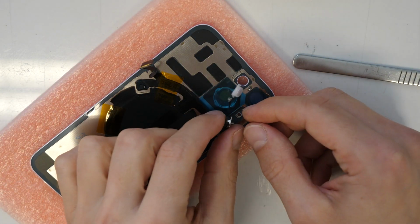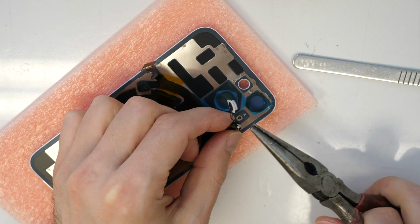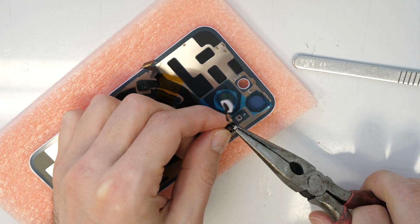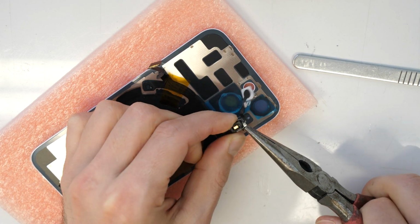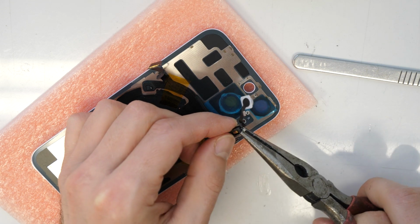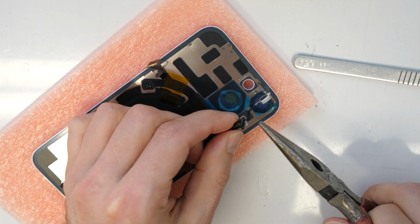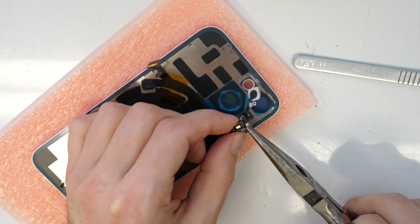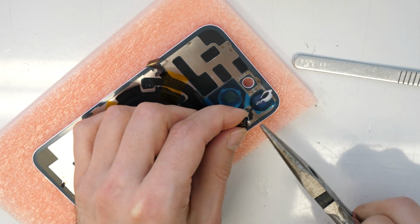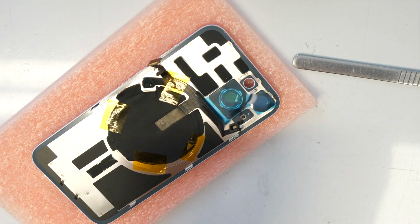If you remember, we bent this a little bit before, so I want to make this even again. That's why I need to bend it back. That should be fine. Maybe a little bit more. Not too much. That looks kind of okay.